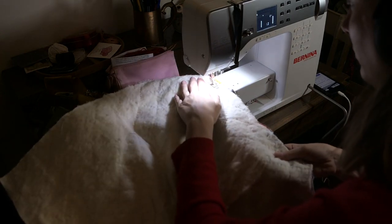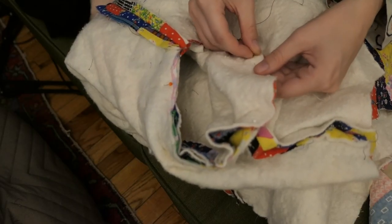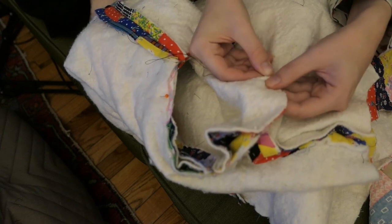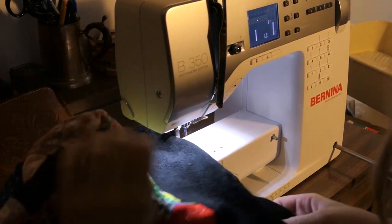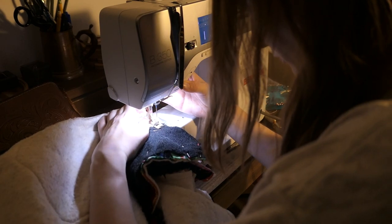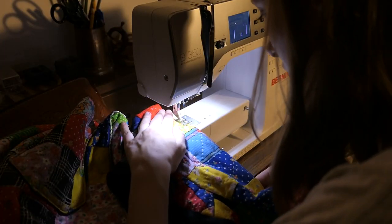Next I sewed the major seams together — fronts to back and the shoulder seams — then sewed the sleeve pieces together, and repeated those steps on the lining as well. The next phase was to ease the sleeve head and set them into place. I normally set my sleeves by hand because it sucks less than doing it by machine — if you are a sewer, you know what I mean. Sleeve setting is always the worst bit, except for zippers, which this project also has. Next I sewed the under collar onto the outer jacket, then sewed the front facing to the neck facings, sewed the lining all the way around the front facing, and sewed the outer collar onto that. Now I had two distinct pieces: the outer and inner parts of the jacket. I connected these together via the collars, putting them right sides together, sewing them in place, flipping them right side out, and top stitching them to look nice and crisp.